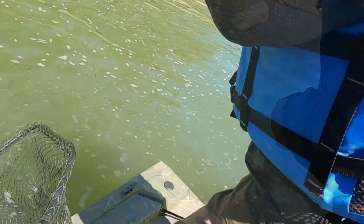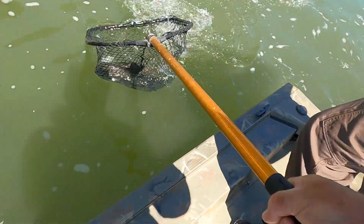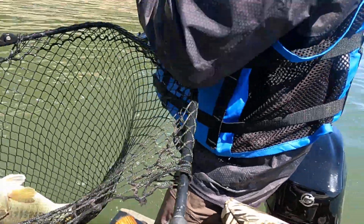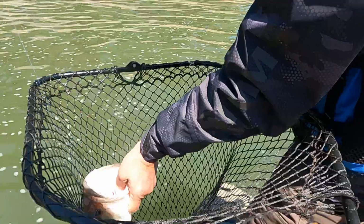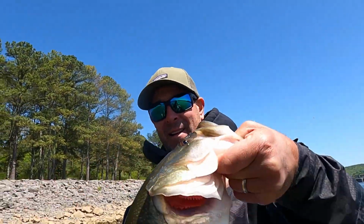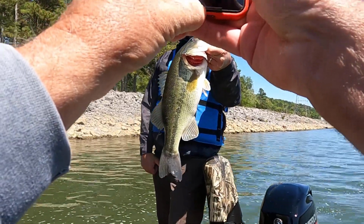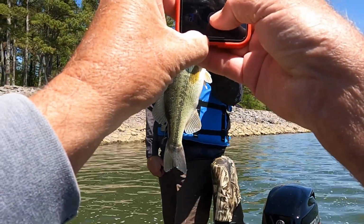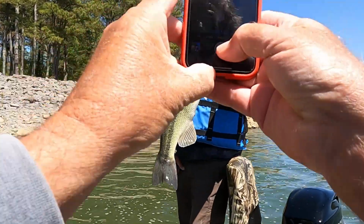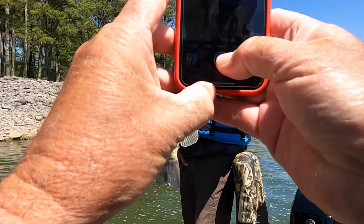Woo. Oh man. Come here. Oh yeah, get that joker. There you go. Woo! That's a largemouth. Look at that, man. That's a nice one, Trey. Look at that boy right there. We having fun, ain't we? Ready? Hold him up a little. Down a little, so I can see you. Well, that's me. Okay. There you go.